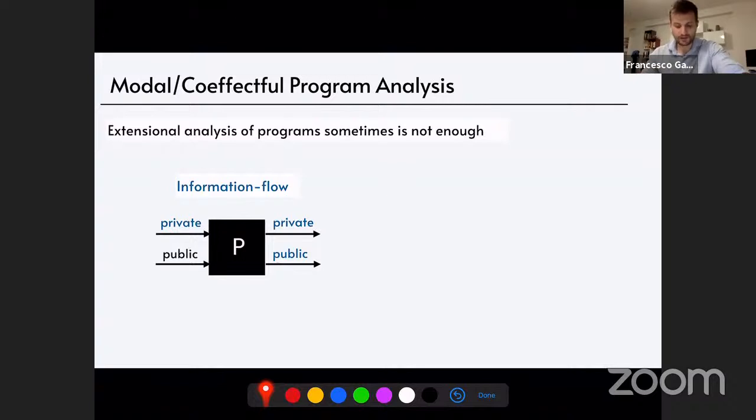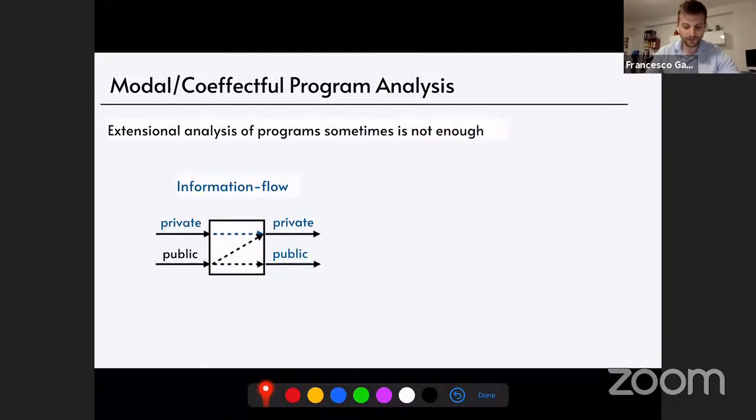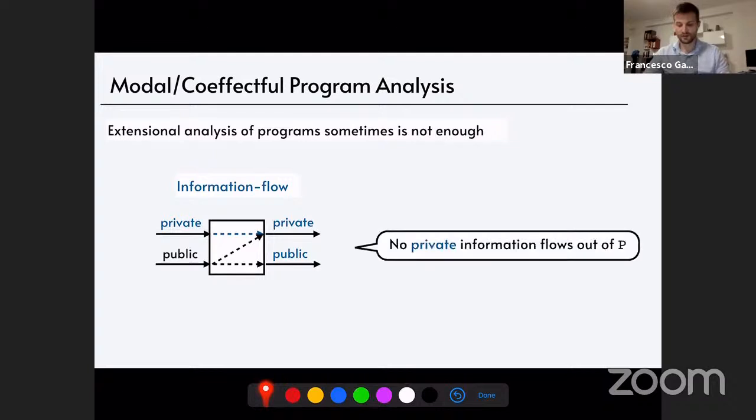Again, here what we have is a program with input and output, and now we'll actually look at whether the input or the outputs are private or public. So we have some notions of security level somehow, and we look at how the programs map these private or public inputs to public or private outputs. And in particular, here we are not just interested in what happens to the input and the output of the program, but we are actually interested in observing how the information flows through the program. So what happens when I put some private input in the program, to understand what happens inside the program.